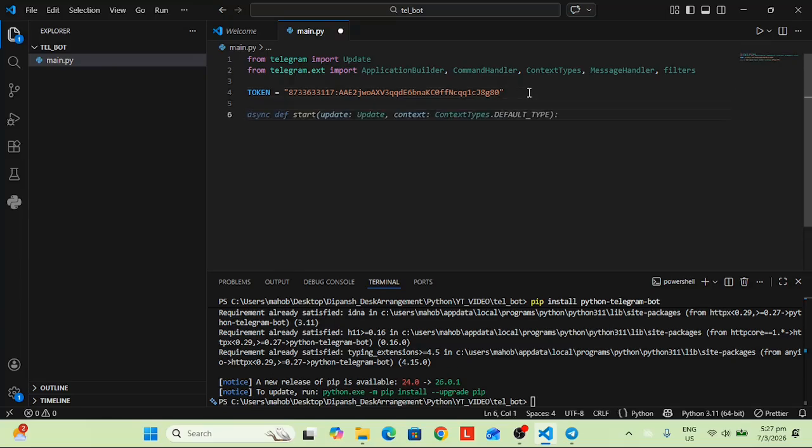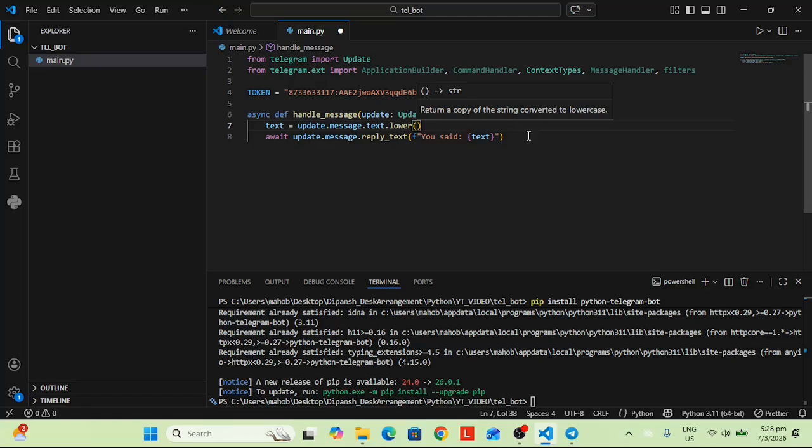Now we are going to be making the logic. So basically what we're going to be doing is async def handle_message. This is basically going to allow us to handle all messages. First, text is equal to update.message.text.lower().